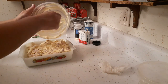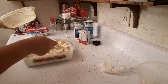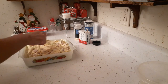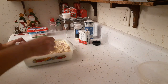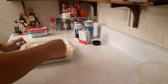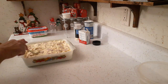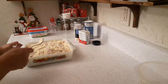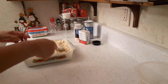My Christmas stuff is still up — I did take the lights out of the windows and moved some things to the basement, but I'm having a hard time letting go. By tomorrow afternoon it should all be taken down, though I'll leave a few winter pieces like the big life-size snowman up for a while. You can add anything you want to this casserole. I was just looking to do something different with the ham — when I made it originally I put pineapple slices and brown sugar on it, so tonight I thought we'd do it a different way.